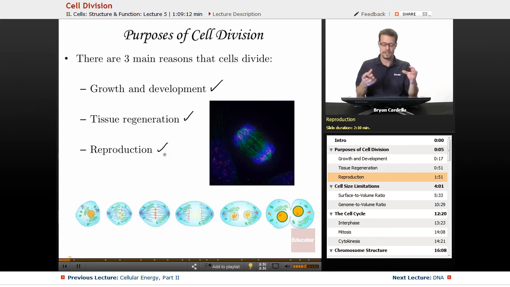It won't work out. So there's a process where you have to take the chromosome number and divide it in half and get them to combine. And that's the process of meiosis. A little bit different with sexual reproduction, but we'll cover both kinds of cell division, mitosis and meiosis, in this lesson.